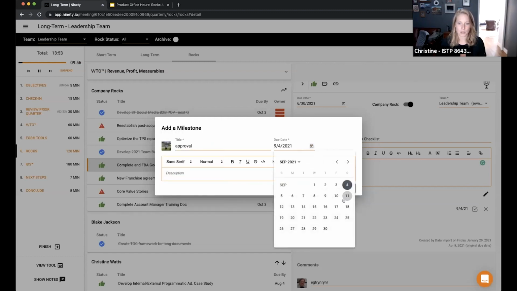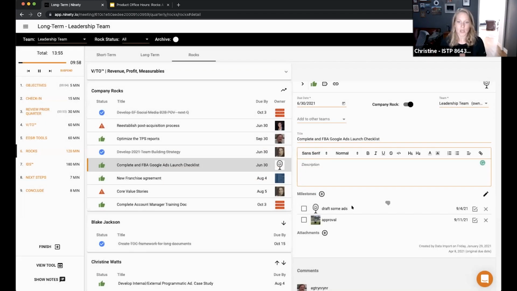And we'll give him an extra week to get approval on those. So these could become to-dos, because if Michael doesn't have this done by 9/4, we want it to hit the to-do list so that there's more awareness around that item. But for right now, it's just going to live here. It doesn't need to go to the to-do list yet because it's so far out. It's a month away. We don't need it to clutter the to-do list.